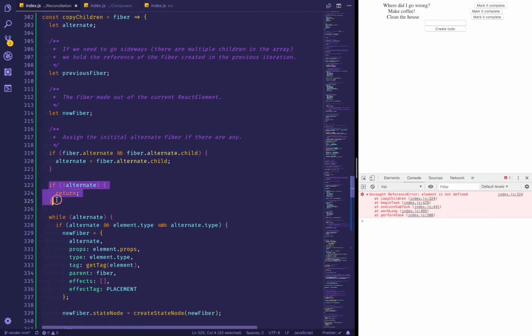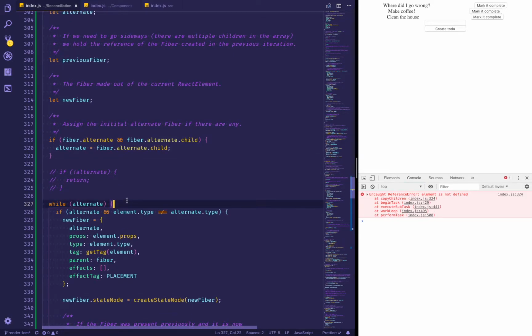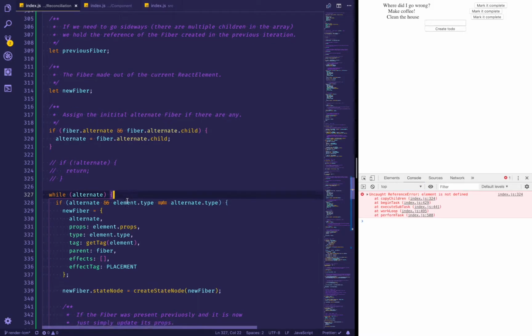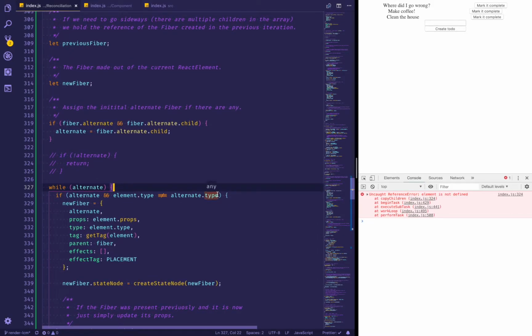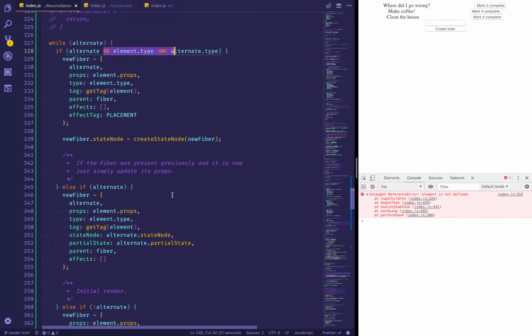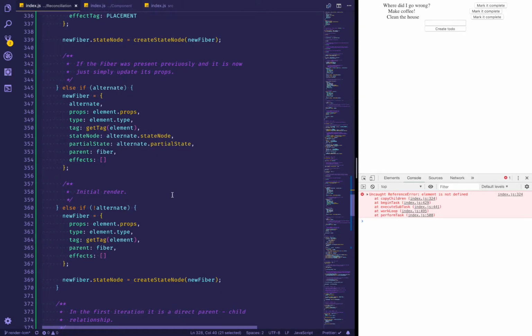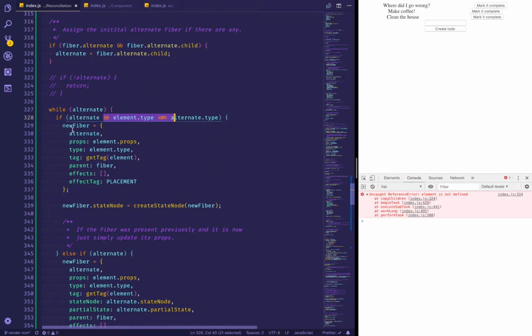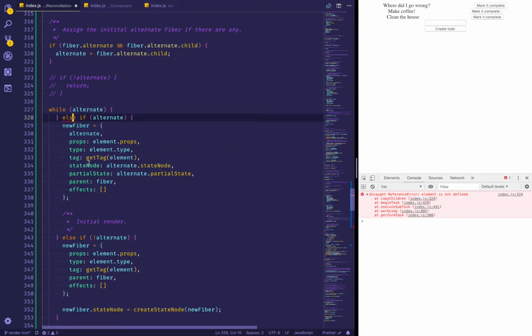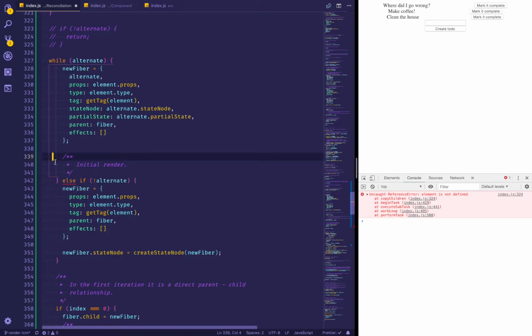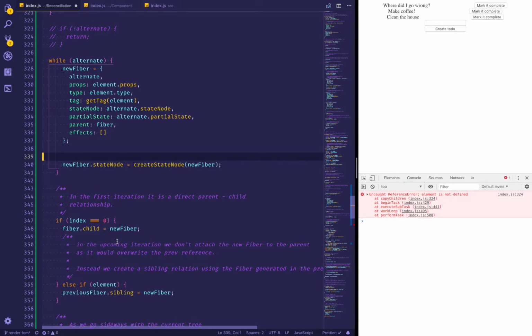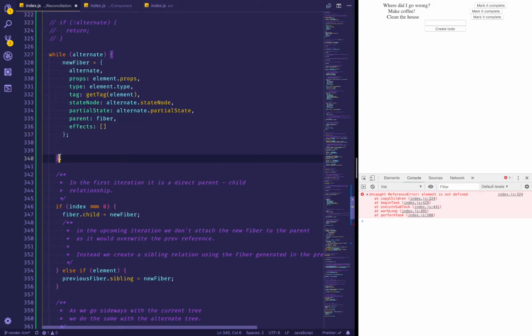Okay, I think we can get rid of it. And we also don't need these because there will be no way, so we don't need the element. So these branches are just because we don't know, so we need to differentiate between the cases when we need to do updates, placements and mutation, but since we don't have to do anything, we can get rid of them. So new fiber, we don't need to create a new fiber because it will be copied over.